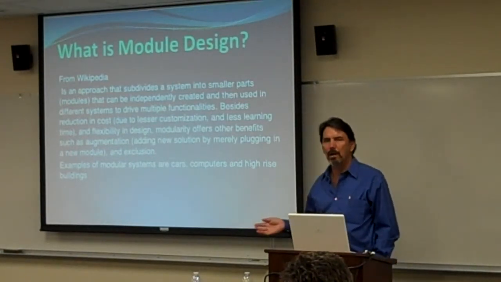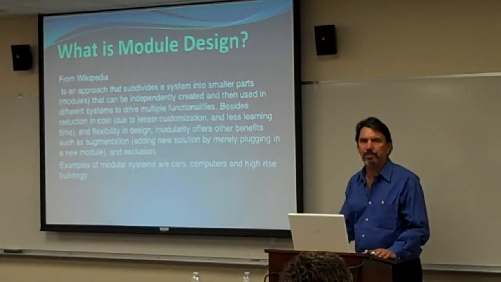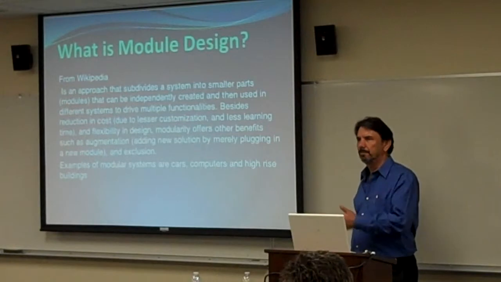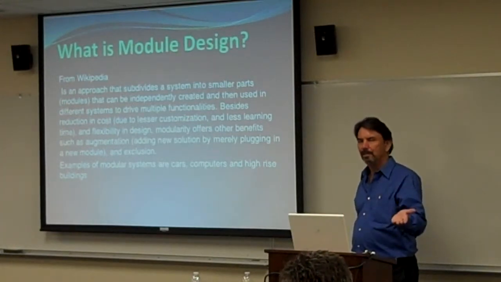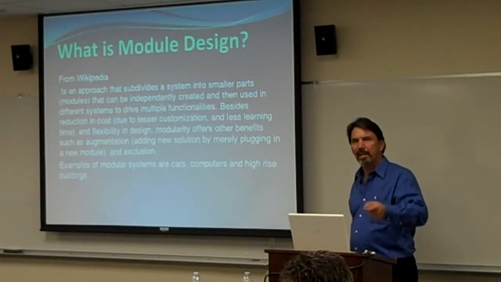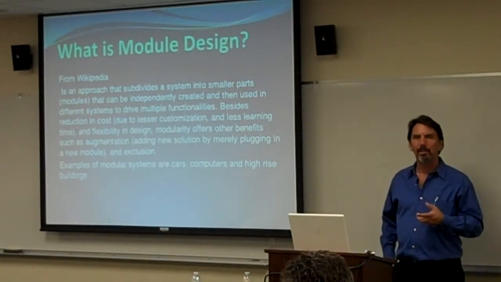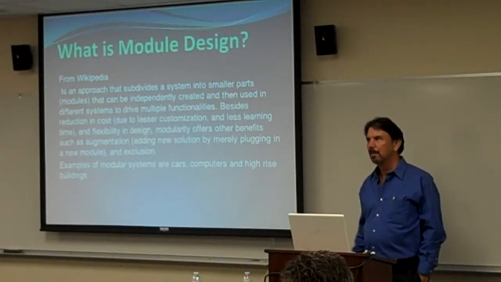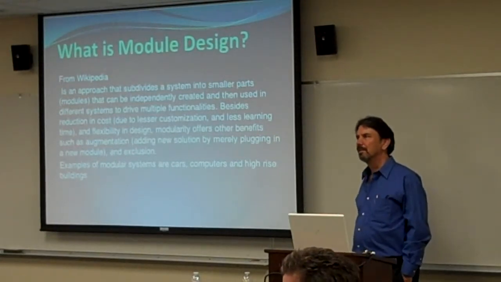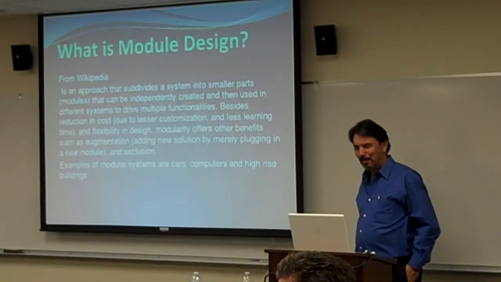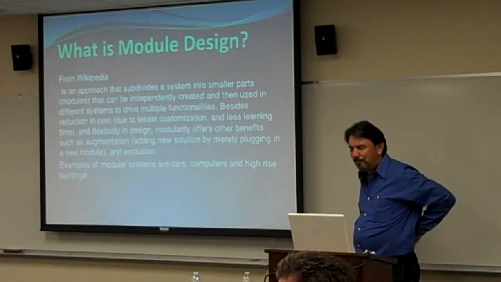So how is a car an example of modular design? Stereo system. Engine. The doors. When you go to buy a car, they have all the possible upgrades. You can have the high-tech package. You can have the leather package. If a part is broken, they take it out and put a new one in. That's modular.